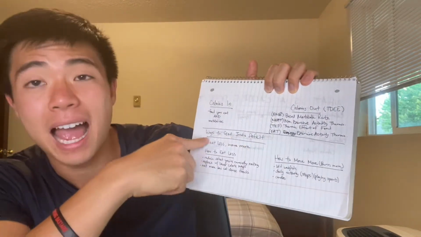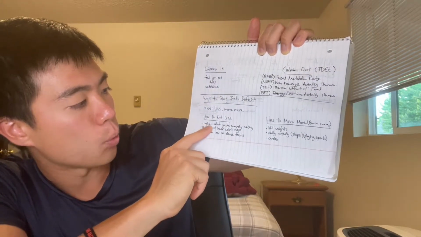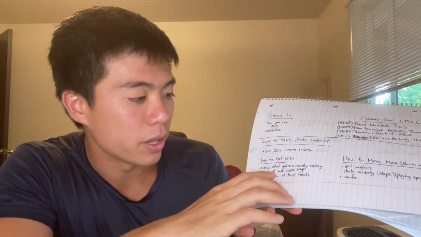So first up, how to eat less. A few ways to eat less: number one, reduce what you're currently eating so you can keep up your exact same diet. Just cut down on the amount of food, because obviously less food means fewer calories. Although this isn't the number one way I recommend, it is obviously an option. Number two, replace with lower calorie swaps. If you eat a lot of sugar or high calorie foods, a lot of dressings and all that, replace them with lower calorie options, and there you go. You have fewer calories, but you're eating similar or the same foods as before.